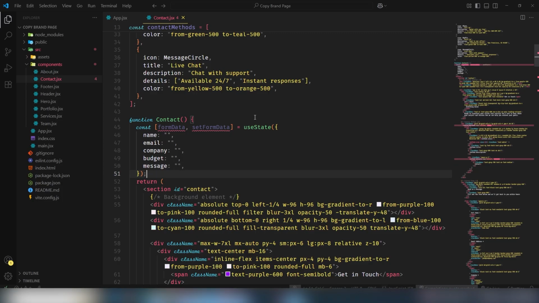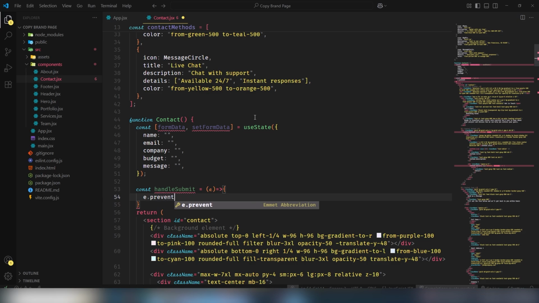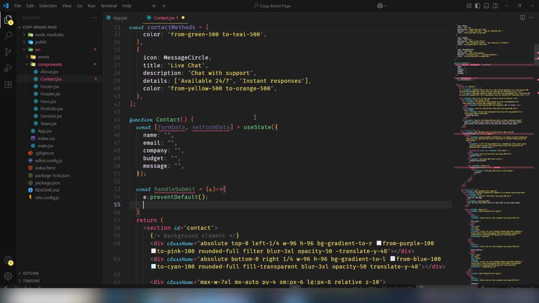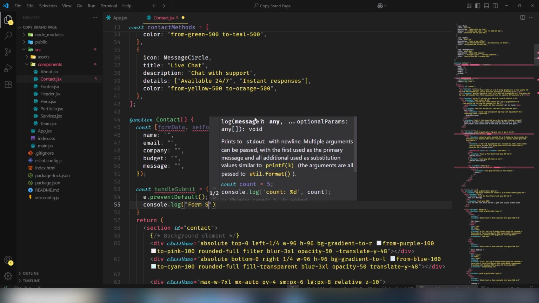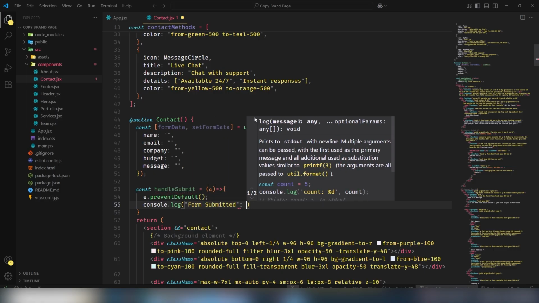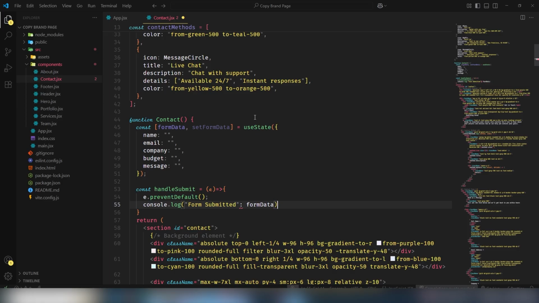Okay, next thing I will call the function handleSubmit, and use e.preventDefault, and I'm going to check it. If the data will be submitted, then I need to get the data in the console. Form submitted, which data? Form data, right? Okay, give me a second.